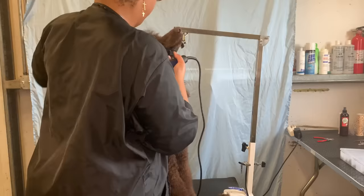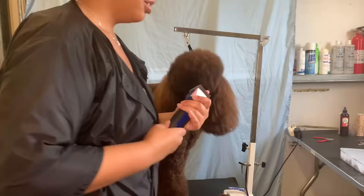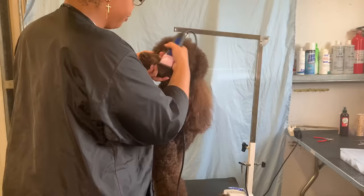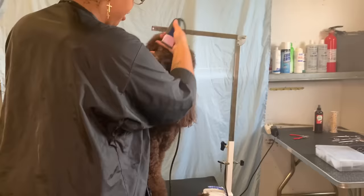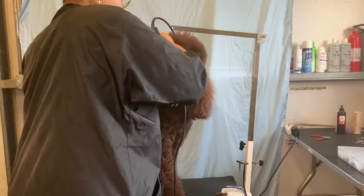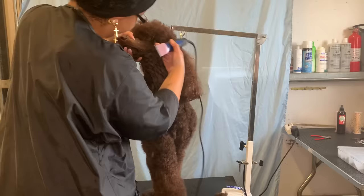So with the face, you're going to use your thin blade. Her parents already did her face for the most part. They do her face at home. Now they did go a little high here. So right in between the eyes, you're going to take that down. The corner of the eyes. Lift up the hair by the ears and then take all of that out. You're going in reverse. Yes.